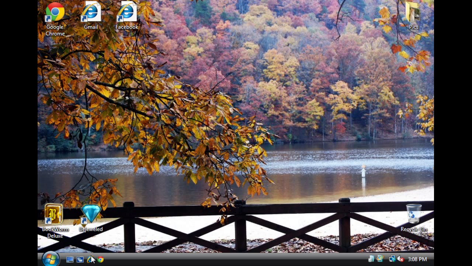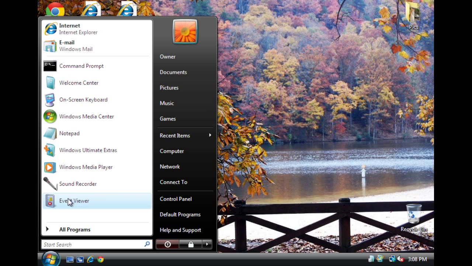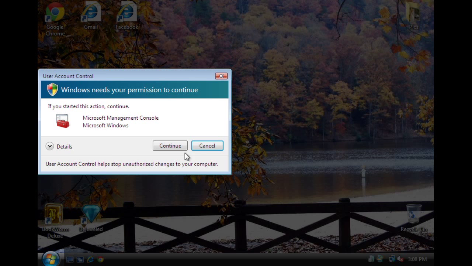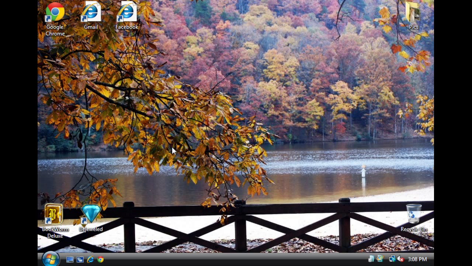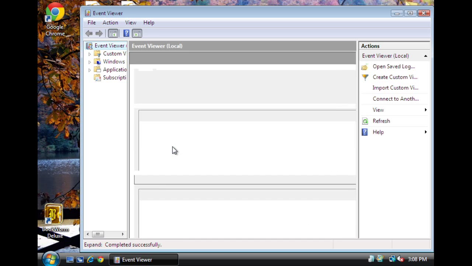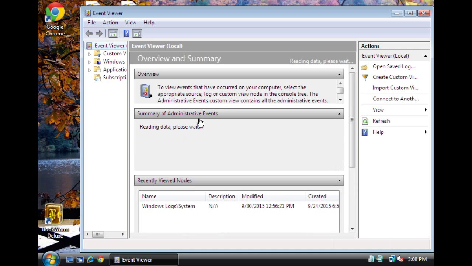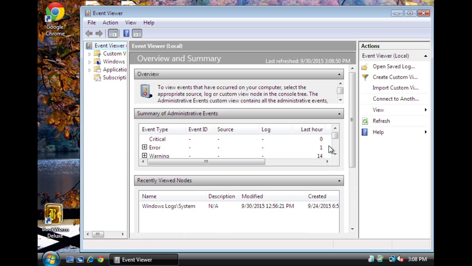But the first thing they try to do usually is go to the event viewer, and it's conveniently located on the start menu right now, so we'll go ahead and click on it. Now in here they will try to say these are viruses, or that these errors are being sent to their server, which is completely false.